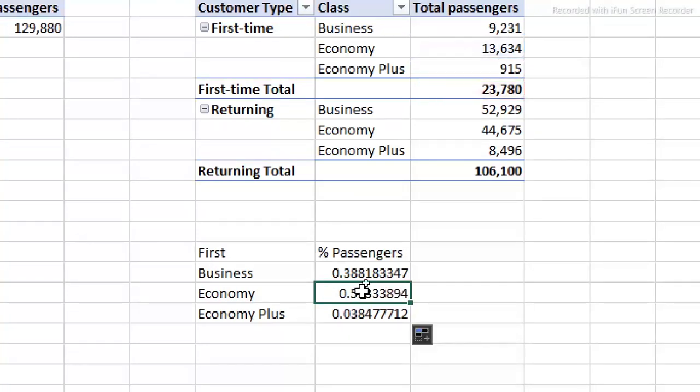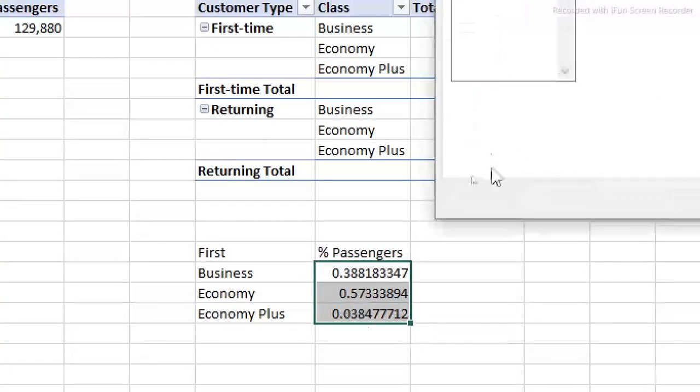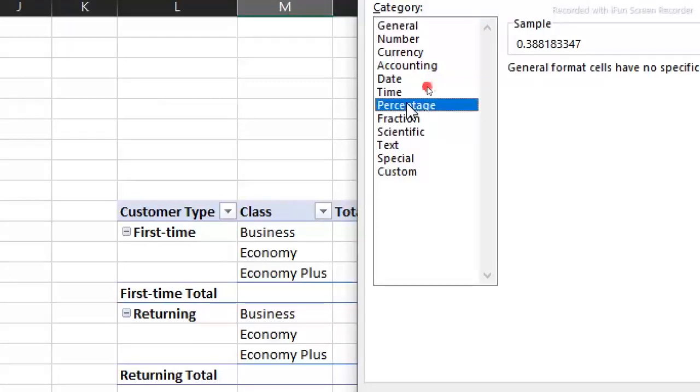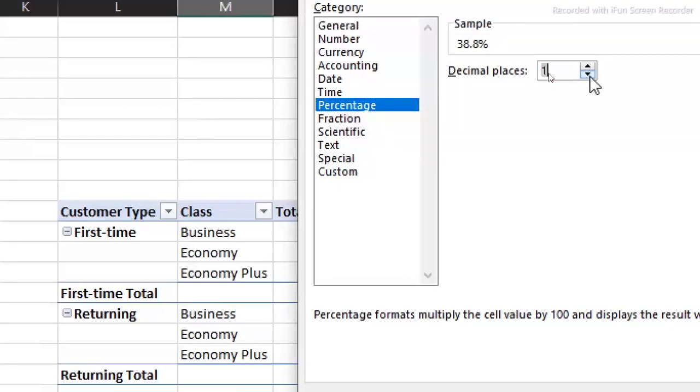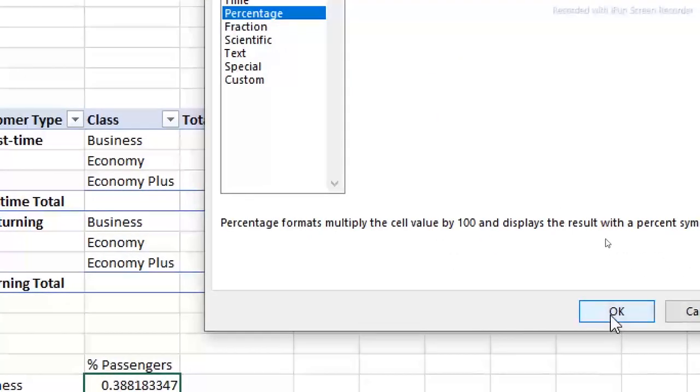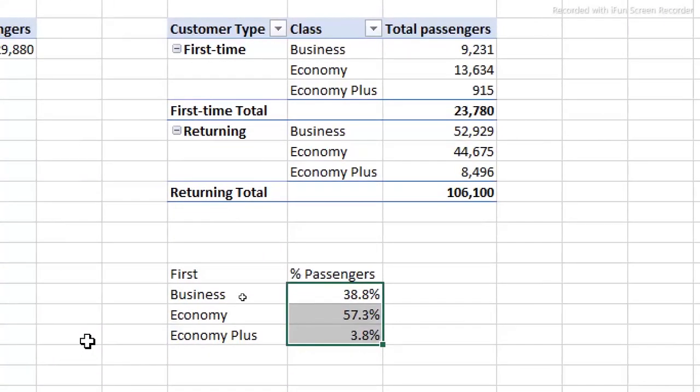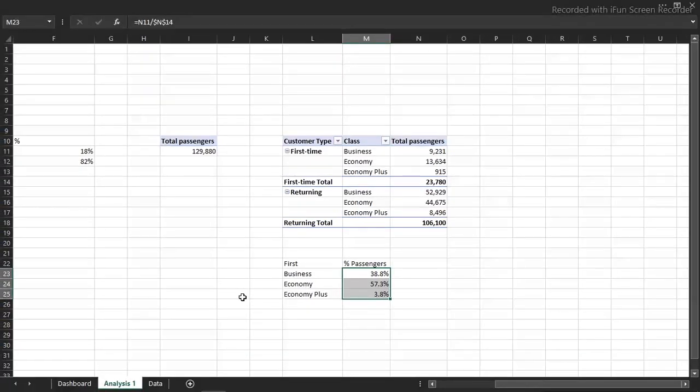Okay guys, once we are done with this, I'm going to hold my control 1 and come right here and go for the percentages, and I'm going to put it on 1 decimal. I'm going to hit OK. So now we've just created the percentage of people under the business class and the economy and economy plus class. It is time for you to create a kind of chart that is going to be very good for you to display on our dashboard, which is very simple and easy. What chart is that? It's very simple.